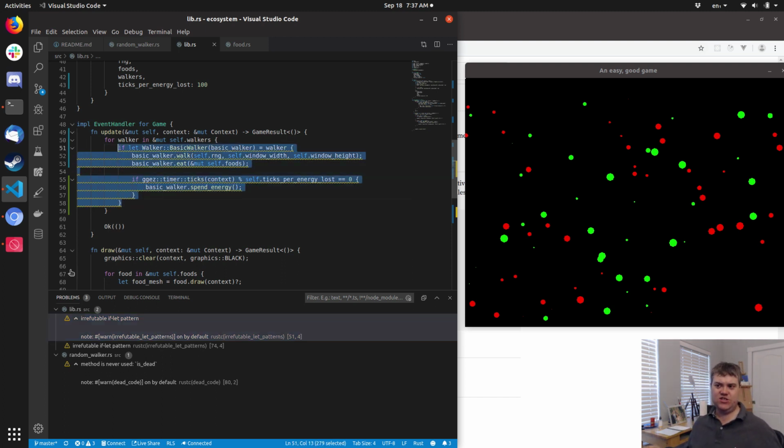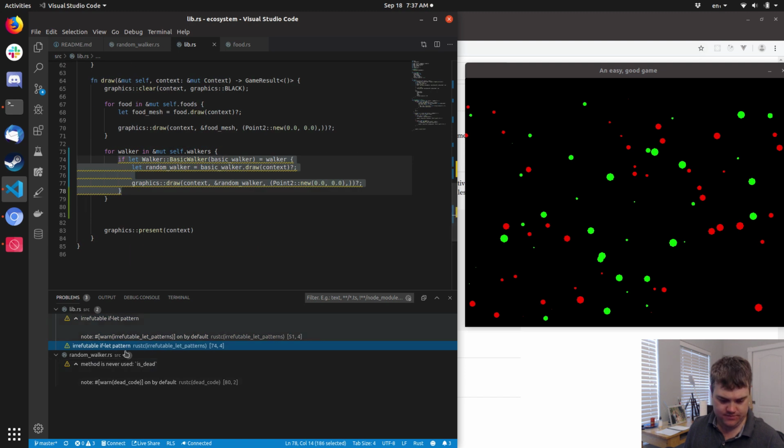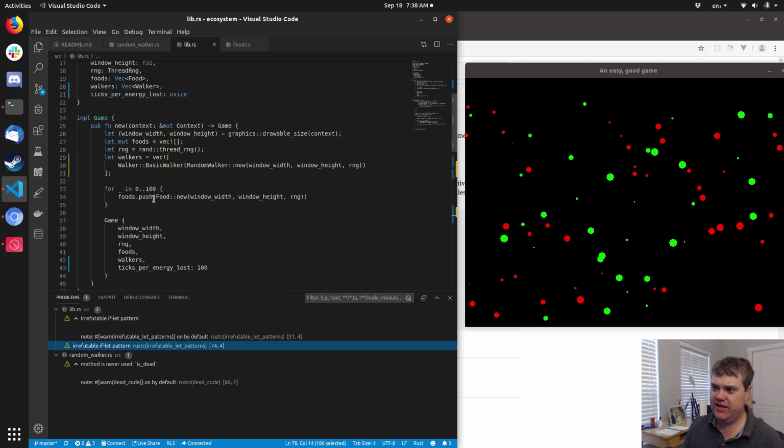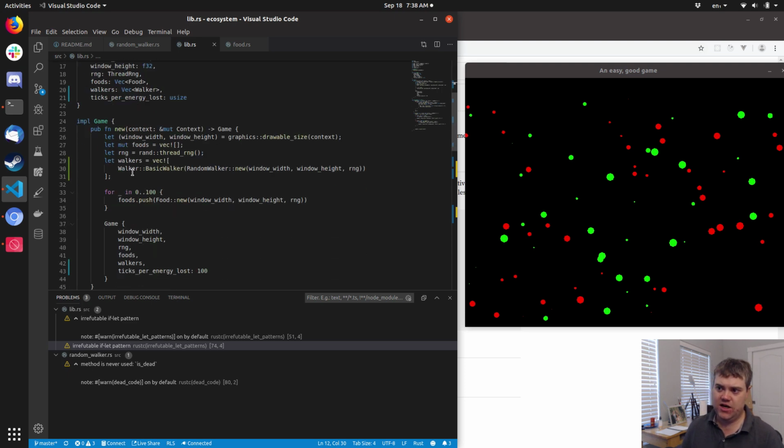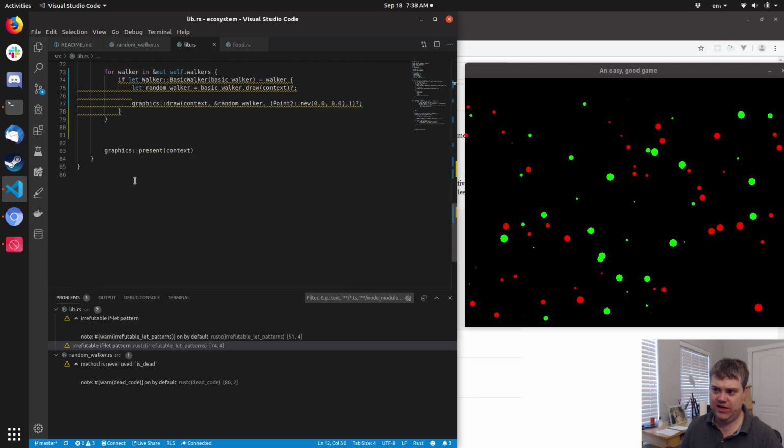So it's just letting me know that I don't really need to do this. I think you're right. It can only be the basic walker. And so I think if I was to create a completely different type of basic walker, then this would be happier.